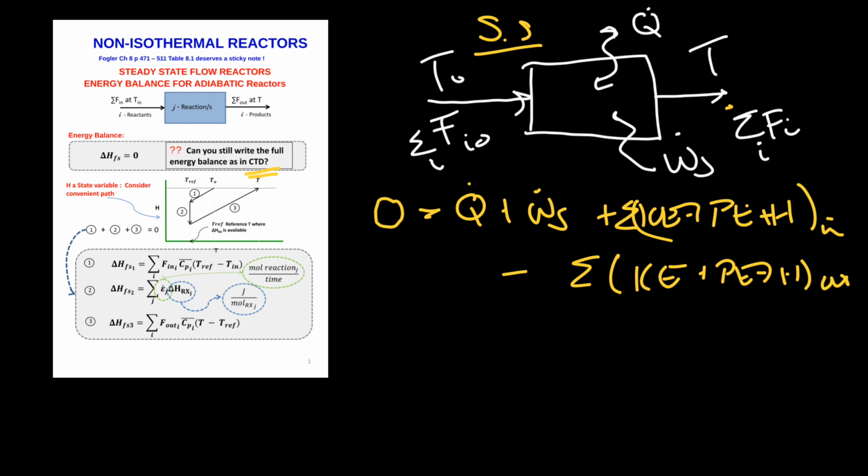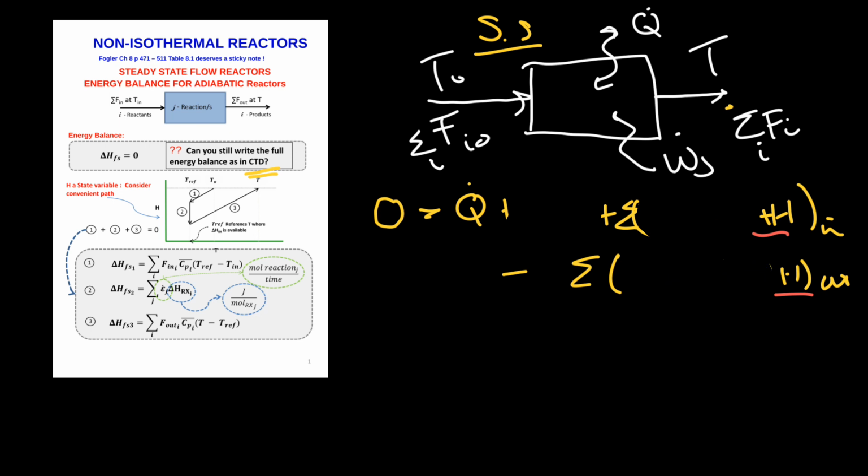We are going to make the following simplifying assumptions. Even for a CSTR reactor where I do have shaft work, I do have a shaft turning that reactor, compared to the other big energy terms in my energy balance, we are going to assume that that energy component is negligible. And we are going to first, of course, also assume that the kinetic energy change of my flowing streams and the potential energy change of my flowing streams is also negligible.